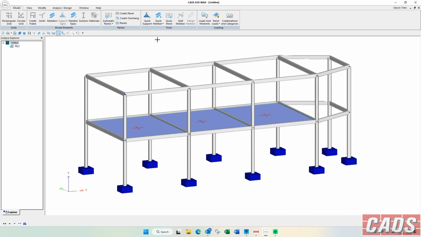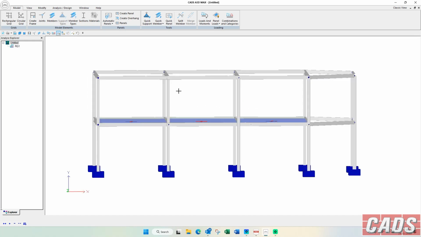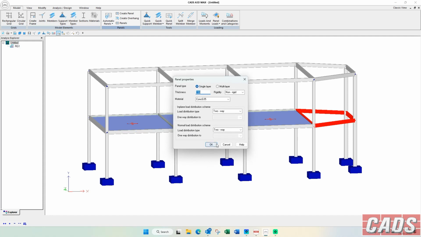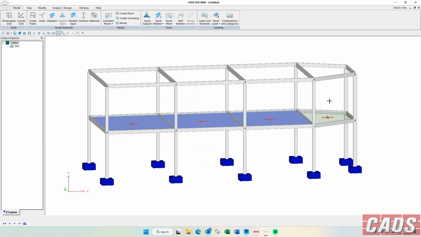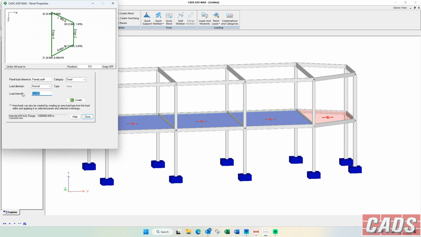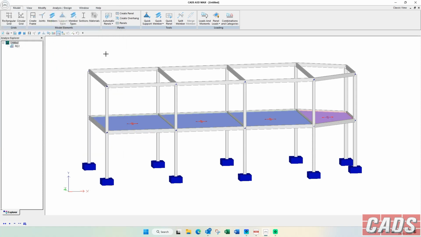That's it. We need that other panel. Look, it's missing from the bit we just brought in. So all we have to do is window round where the panels should go. That's chosen all the surrounding members. And then we go up to automatic panel, OK that, on she goes. To put the load on there, we go to properties of this one. And we had 3 before. Similar value, create, close, close. And then we can go into the analysis and run it.